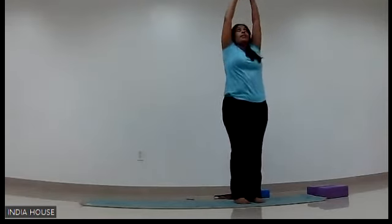Feel like both the hands are lengthening out. Somebody's pulling it. Right hand on your right thigh. Left hand goes over, Parshvakonasana. If you have a block, you can place a block outside your right foot or on the mat. Then stretch it out. Breathing. Again, the outside of the left foot is still pressing down.